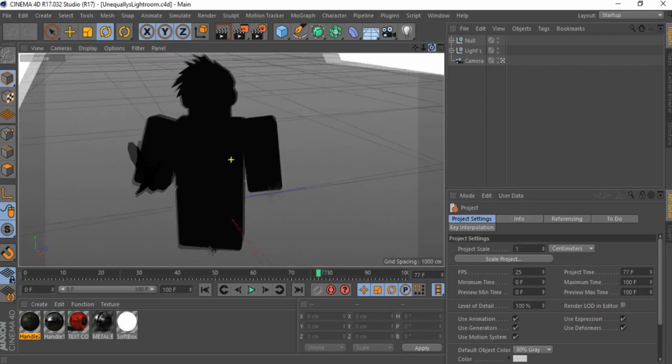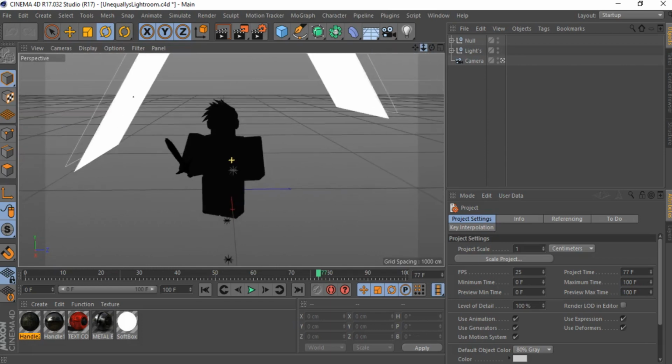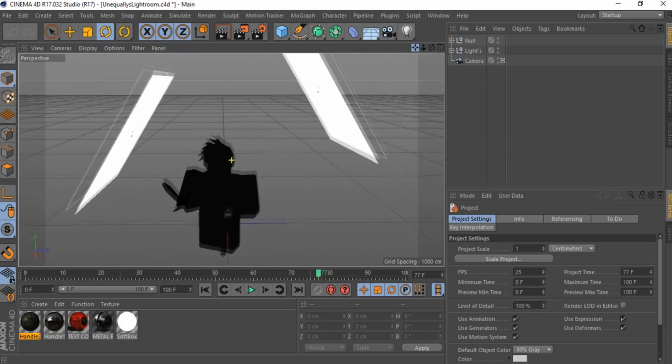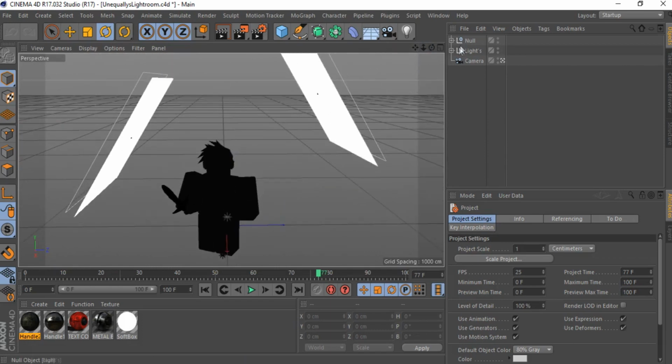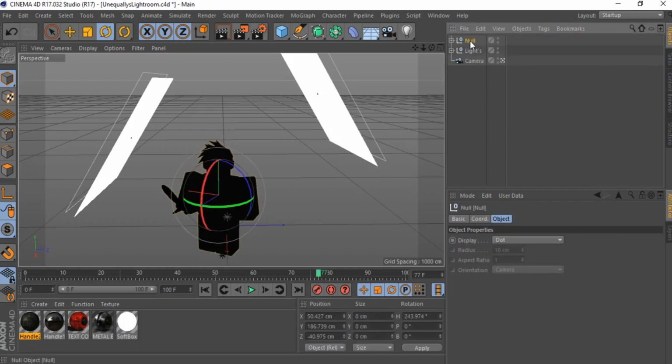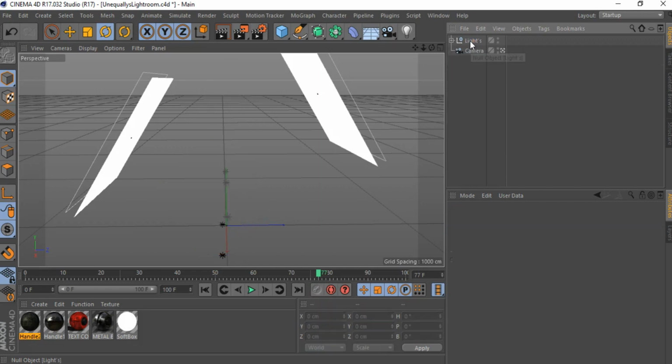Alright, so when you open this, there will be a character that is in here, and you can delete that, no problem. Just go up into the right box area, click the thing that says null, and click delete on your keyboard. So now what you want to do is open your character that you have saved from Roblox Studio. Now if you don't know how to save a character from Roblox Studio, then go ahead and watch the video that's linked down in my description below. I will teach you everything that you need to know about saving a character from Roblox Studio.